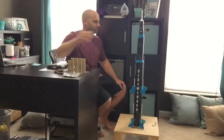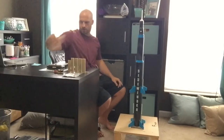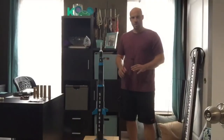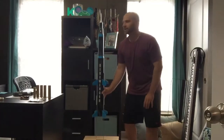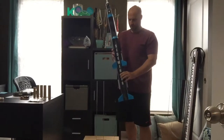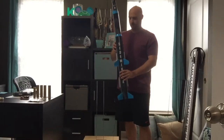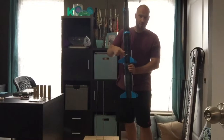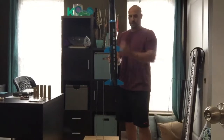Armstrong is going to ride right up here in the command module — about right here is where his head is going to be. I'll explain that when we break the rocket down. Right now I'm going to demonstrate how the rocket launches. Three, two, one — ignition! The four F engines in the first stage ignite and lift the rocket off the launch pad, burning for over three seconds. The F engines are F-15-4, so they have a four second delay. Halfway through that delay, while the rocket is coasting up, the computer in the second stage is going to ignite the E engine.